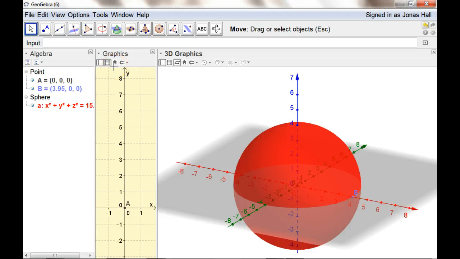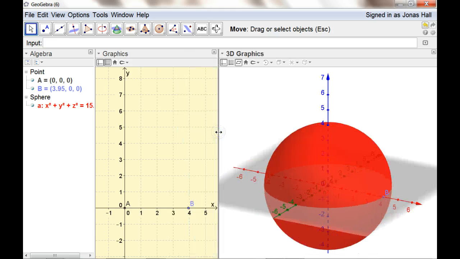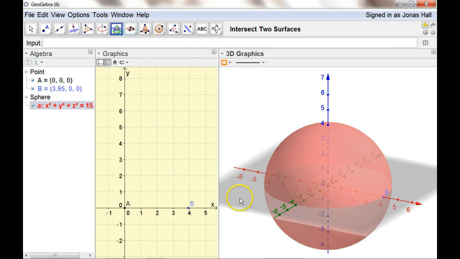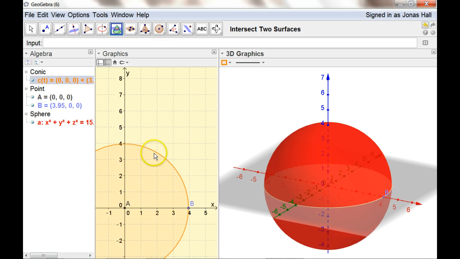And I would probably first return to 2D by intersecting the sphere with the XY plane so I can see it.